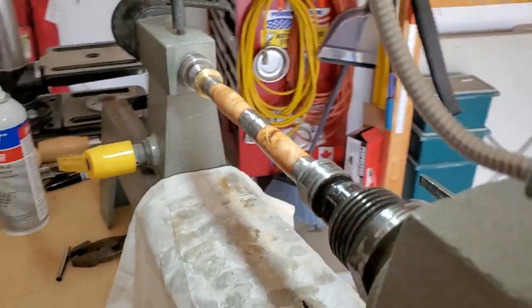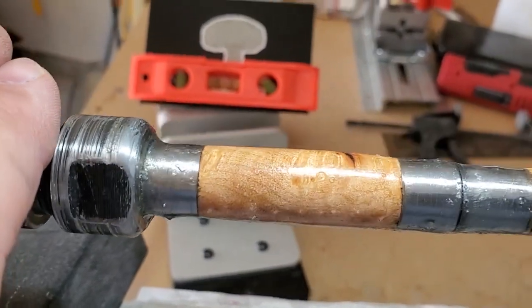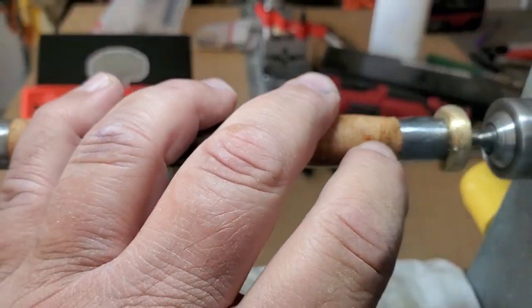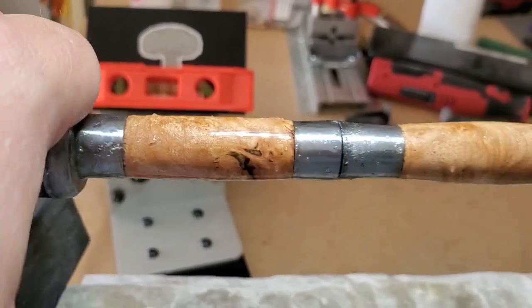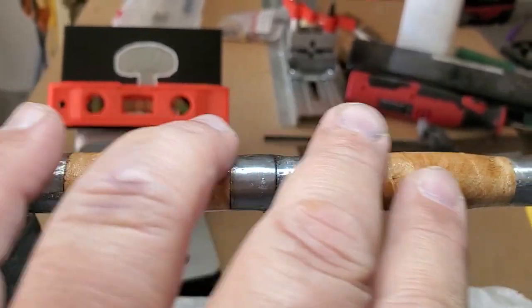A little closer look at it. And that's what it does. You'll see, looks real ugly and whatever, but it's completely dry and it's super hard. And that's what you're going to sand down to a super finish, like a glass finish. And again, it's really hard finish, real protective.